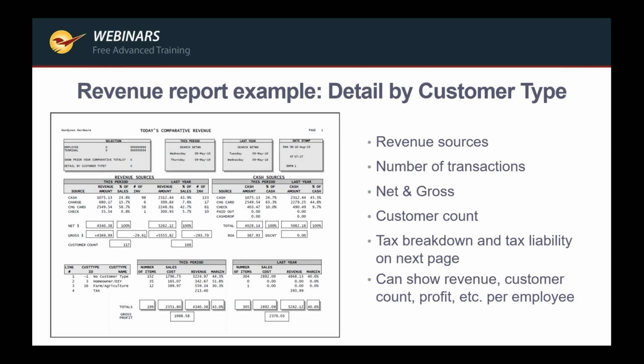So we have these customer types that you can define in the customer module, and then run this report by customer type and see, as a wrap up, how much are my homeowners spending in my store? What's the number of items that they have purchased, and what is the margin been between the date ranges that I've selected? You can see how many has no customer type selected, as you can see in this report, and then the two beneath it. We include some standard customer types, but you can go ahead and customize those to your heart's desire.